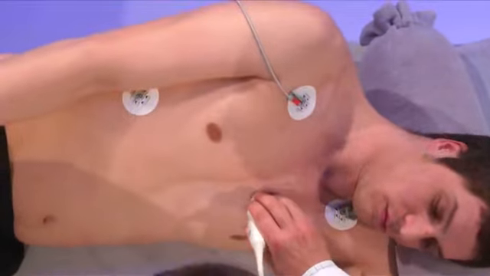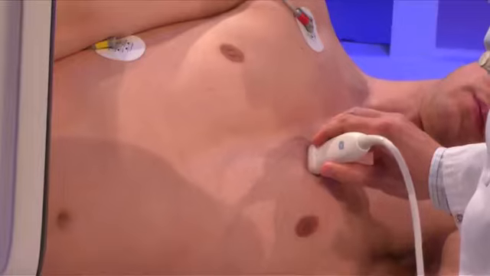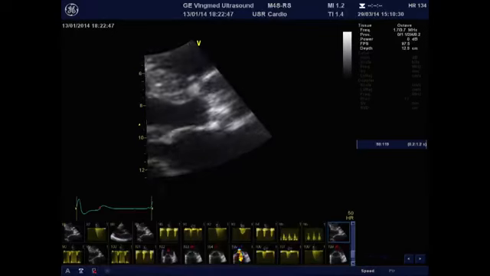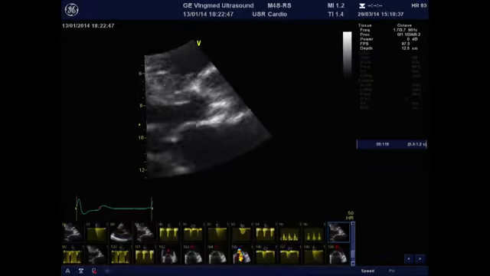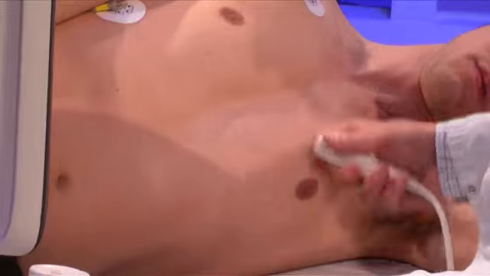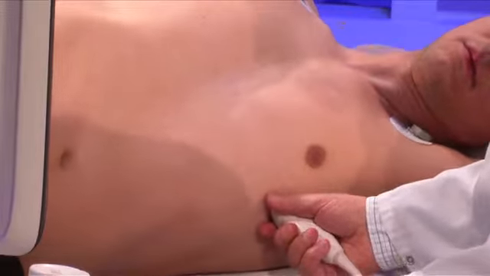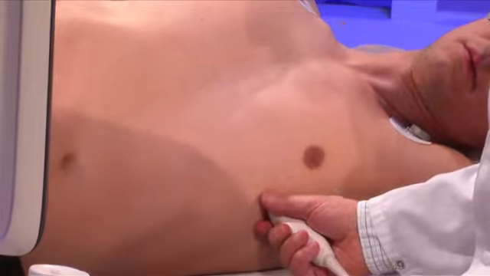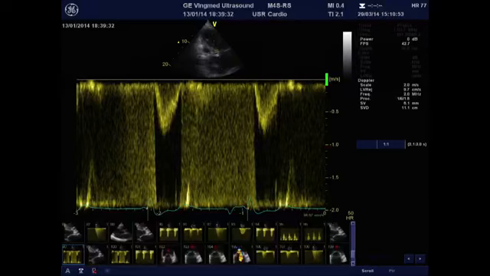So let us go back on the left ventricular outflow tract. And in this case, we can make later a measurement of the left ventricular outflow tract diameter in order to perform the aortic continuity equation, which remains valid in the presence of mitral regurgitation. And I will take the pulsed wave in the apical view in order to perform correctly the aortic valve area assessment by the continuity equation.